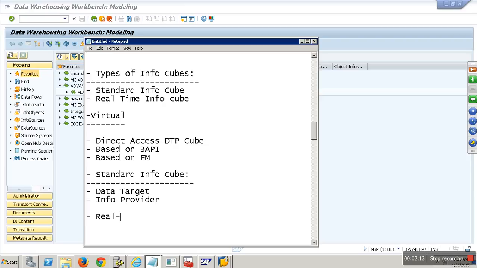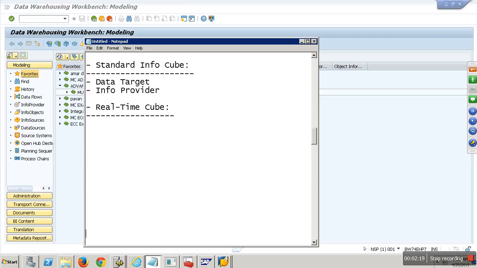Next is real time cube. So real time cube is nothing but your normal standard cube plus planning. Whatever you can do with a standard cube, creating, loading, reporting, everything, it can all be done with a real time cube, plus planning.